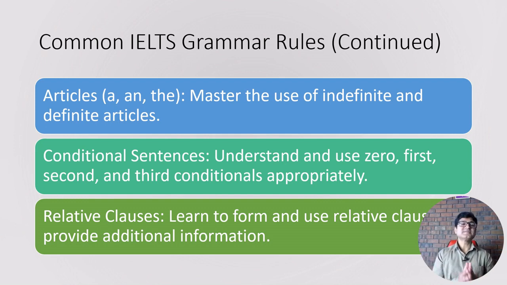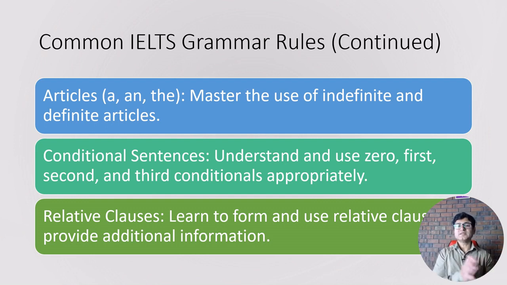For example, let's see this sentence. "I saw car in street." Is it a correct sentence? Of course, it sounds incorrect. So we'll say, "I saw a car in the street." So we are making the street particular. I mean, we are referring to a particular street, and we are just talking about a car, which means any car.